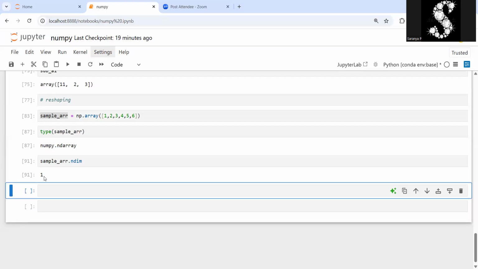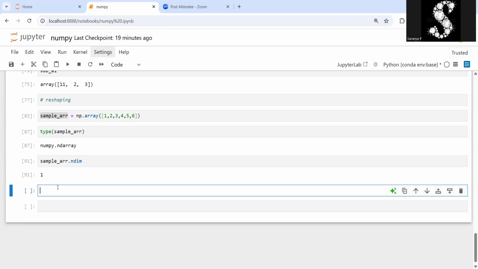I can convert it into a two-dimensional array by using the reshape function. So the same sample array is going to be converted into a two-dimensional array by using the function called reshape, and I'm going to give the rows and column size. I need 2 rows, 3 columns.